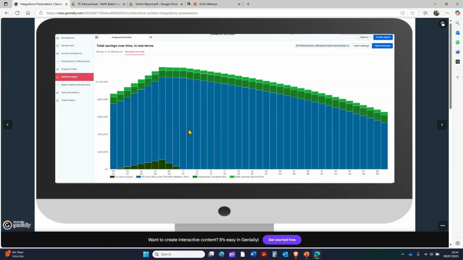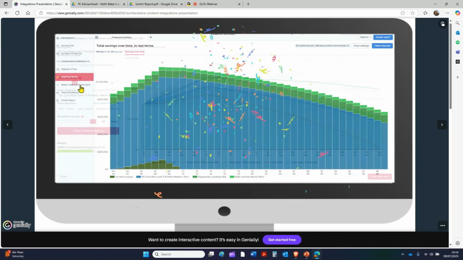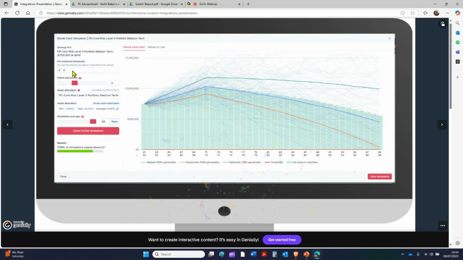There's lots of different ways of generating growth rates and capital market assumptions, and this is one I've decided to use that's kind of baked into the tool, and I can ensure I'm using consistent data flowing from analytics. Now, because we've also got the asset allocation, you can also just simply hit Monte Carlo. You can run a Monte Carlo on that pot, and you can see on the Monte Carlo, my target is to simply not run out of money.